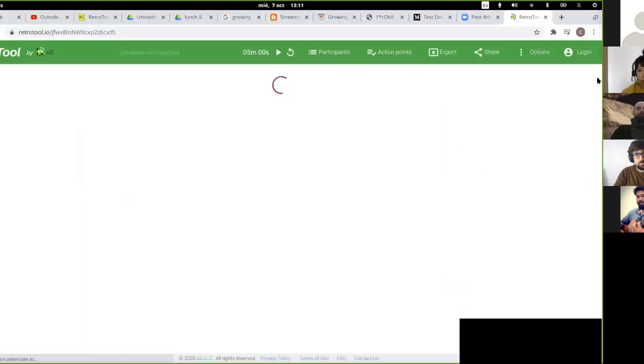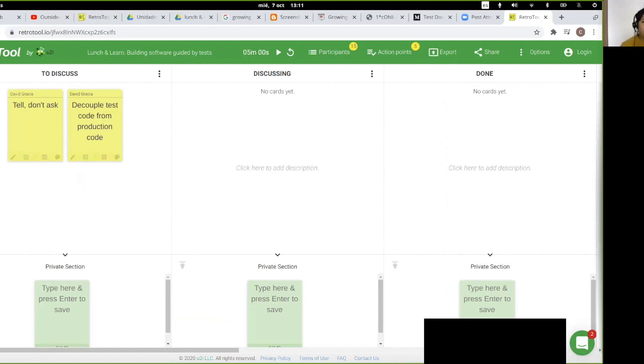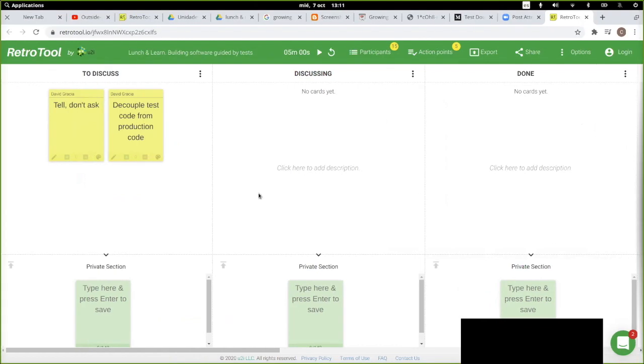Okay, so let me explain a bit how we're going to organize this session. We prepared 3 columns in a Kanban style. In the first column, to discuss, we will propose topics that we would like to discuss about how to build software guided by tests with TDD.